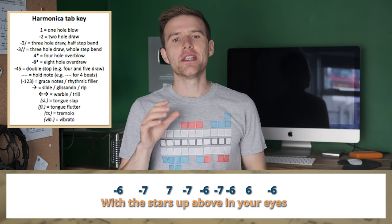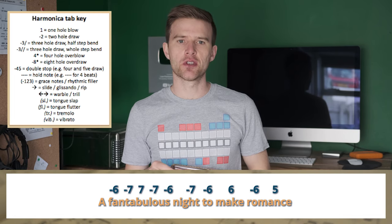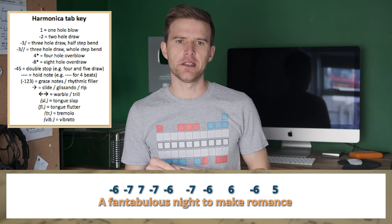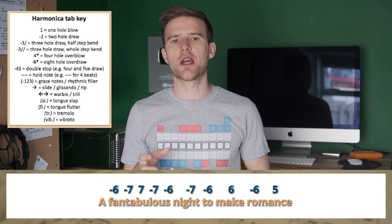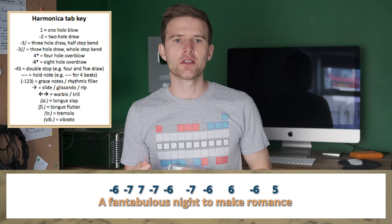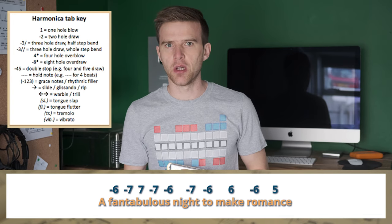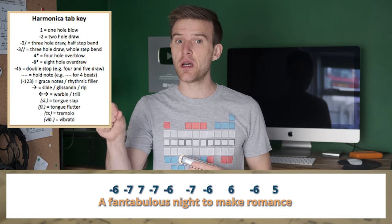Okay, and then the next two lines are basically the same as the first. I'm just trying to see if there's any notes slightly different, but basically we don't have the first note, the five blow. So we've got six draw, seven draw, seven blow, seven draw, six draw, seven draw, six draw, six blow, six draw, five blow. So just the first note, because you've got, well, it's a marvellous.